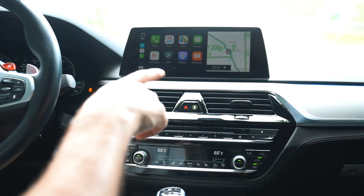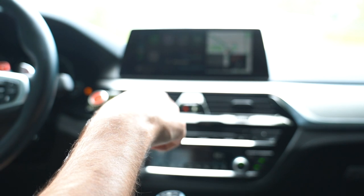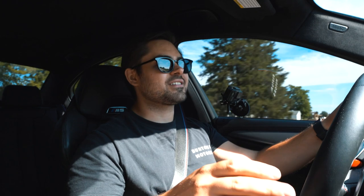So with this car, when you think technology, my phone is just sitting in the center console right now, and it has Bluetooth obviously, but it has the wireless charging pad already built into the vehicle. One of the coolest things about this is when you have music playing, I can't have music playing right now because of copyright strikes, but it's all hand gesture: counterclockwise with your fingers turns the volume down, clockwise turns the volume up. Obviously Siri is built in because my iPhone's connected. All of your apps like Apple Music, Spotify, audiobooks, podcasts, all of that's on here.